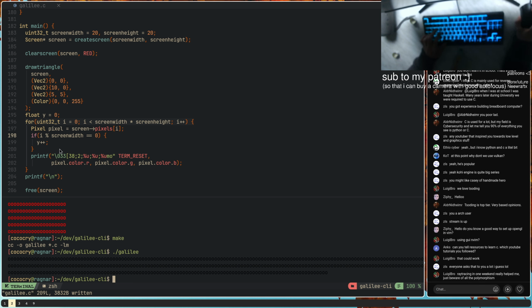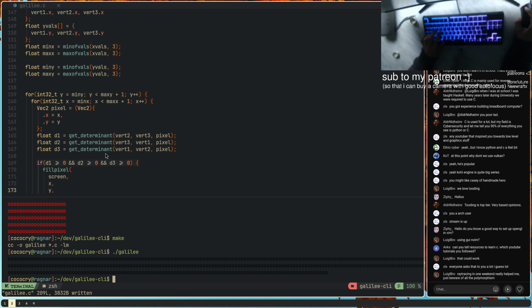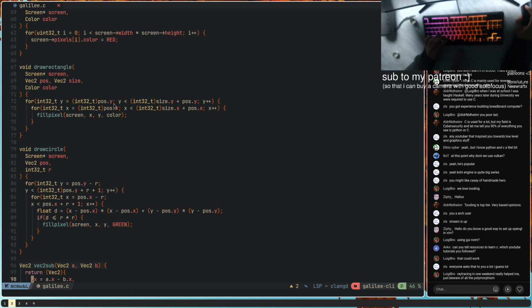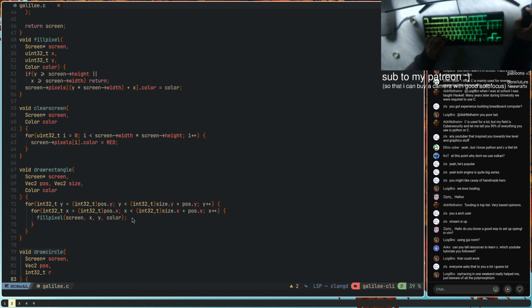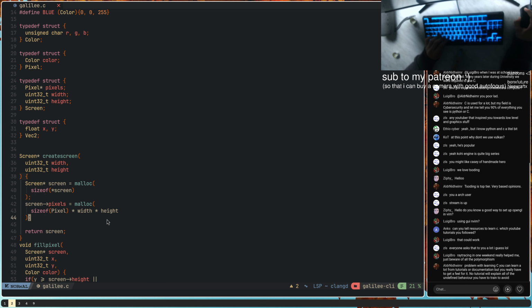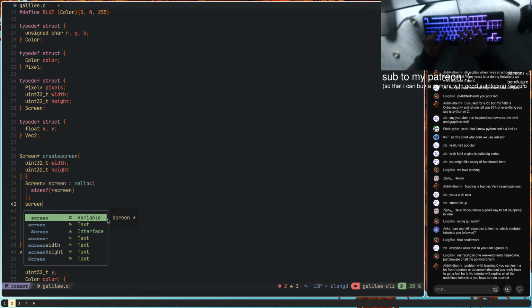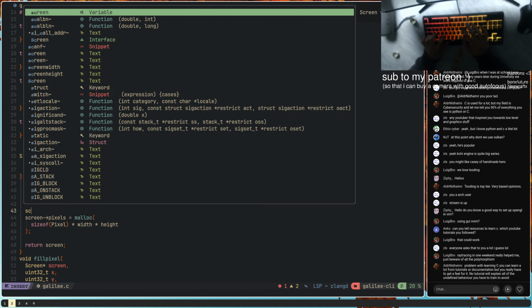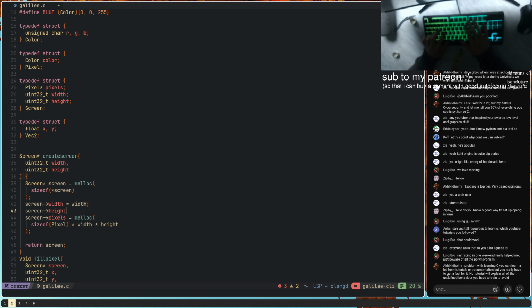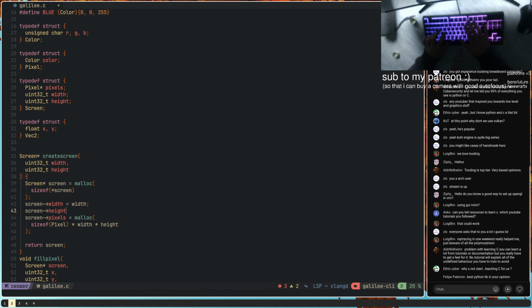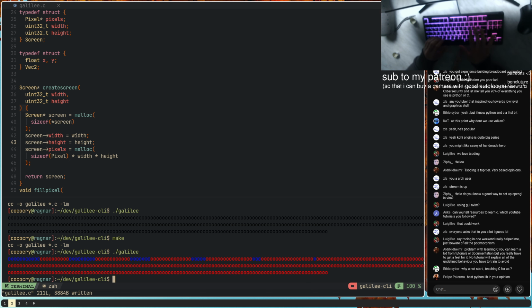What the fuck is that? I know why. Because we don't initialize the width of the screen. Problem with learning C, you can learn a lot from YouTube tutorials or documentation, but you really need to get a feel for it. No tutorial will explain all of the undefined behavior. Yeah. Why not start teaching C, Force? That's the exact thing that I thought about like 5 minutes ago.